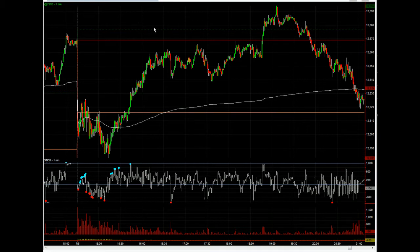Okay, one thing that I wanted to mention is getting caught out in this quiet environment, how to be careful, and what to look for to make sure you're not chasing things that aren't really there. Something a lot of people ask me: chasing markets, they're getting a little bit frustrated, feel they're missing out, and chasing.